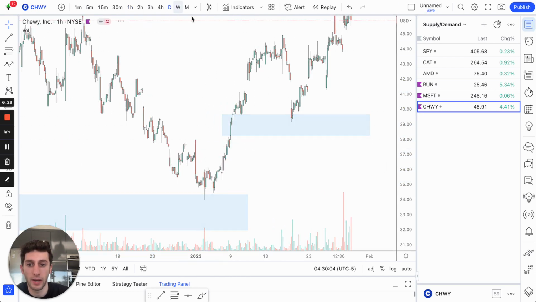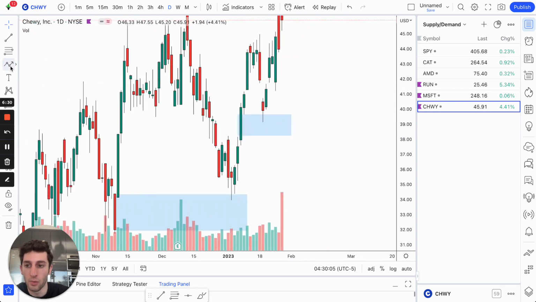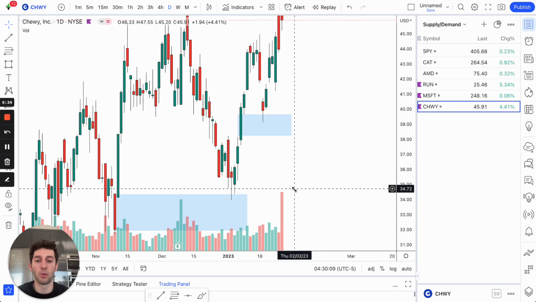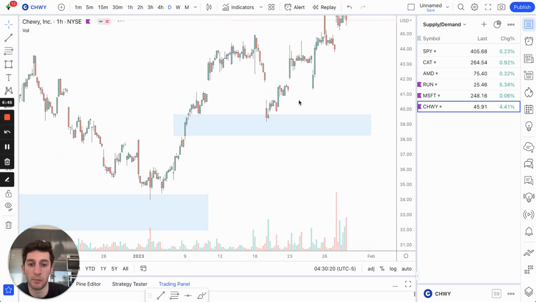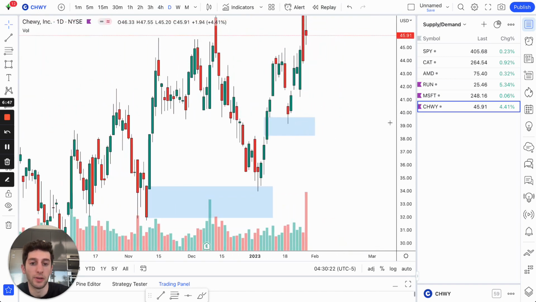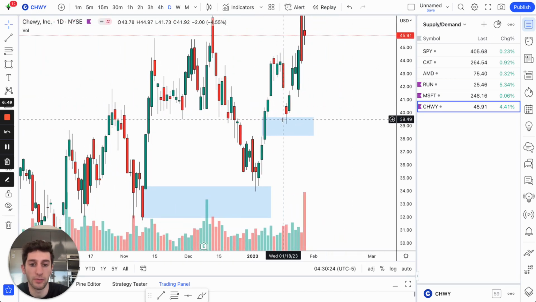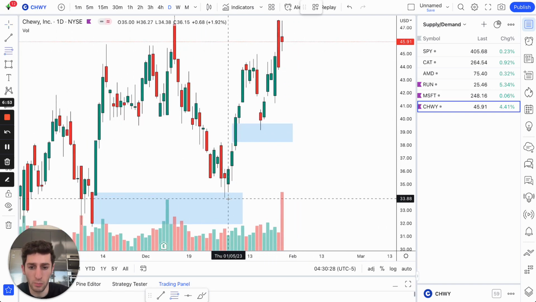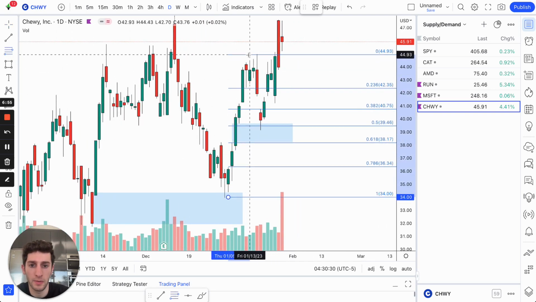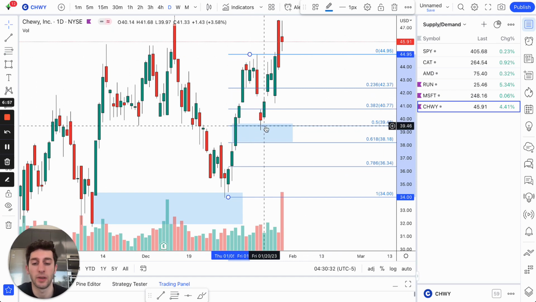Now, obviously, we have another demand zone form right about here. Price didn't end up touching that. But like I said before, you don't need to wait for supply and demand to be your exact entries. You can use a combination of different strategies for your entries. For this example, a fair value gap would have been a very good entry here. So you can see price dipped into this fair value gap, would have been a beautiful long. I believe also we hit the 50% retracement. Yeah, so we came down, hit that 50% mark as well.